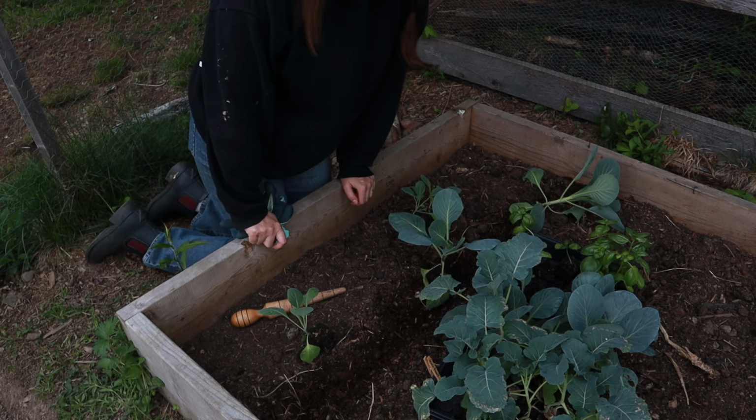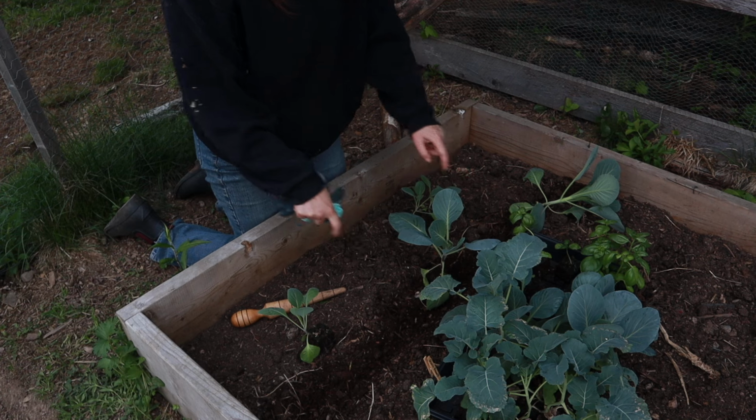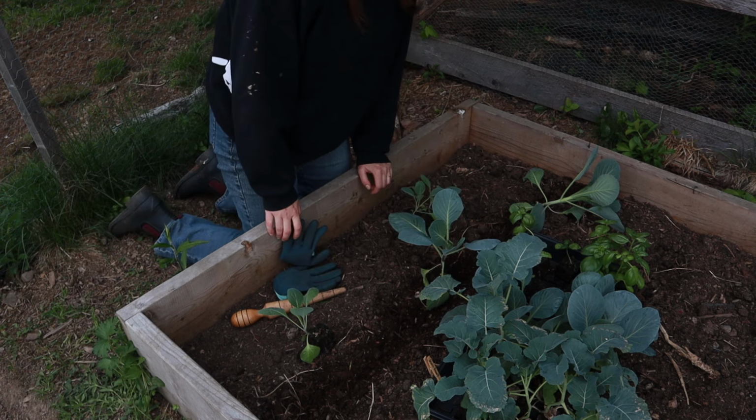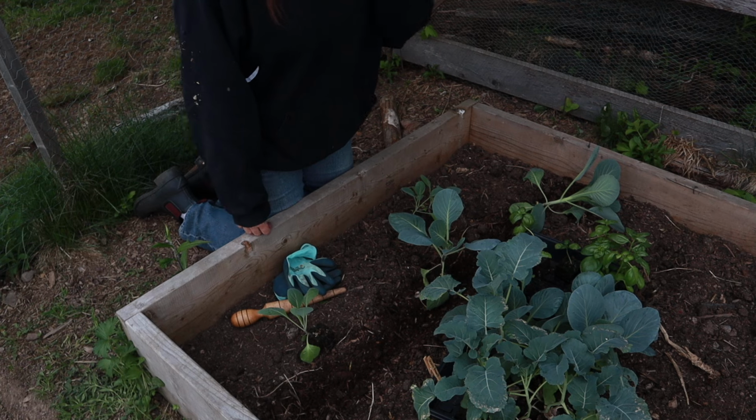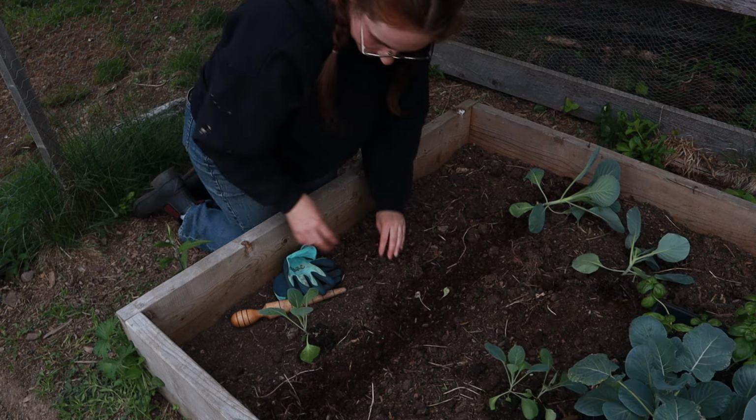Do you think three cabbage is too many, or should I just do two? No, do three. You think? They got huge last year. Like their heads got really big. I think we have plenty of room to just do two.